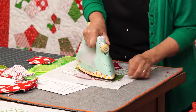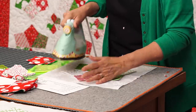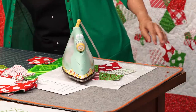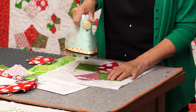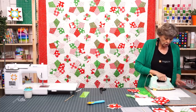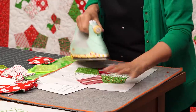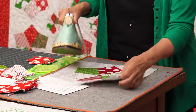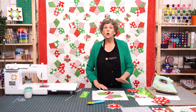And then, wait a minute, I got a little string I'm going to need to clip. Let me get a little scissor here. So just iron it from the front and the back to make sure that it gets a nice, good, firm bond on there. And then what we're going to do is put a finishing stitch on here to hold it down.